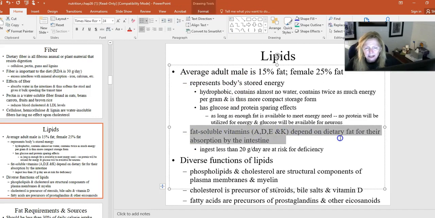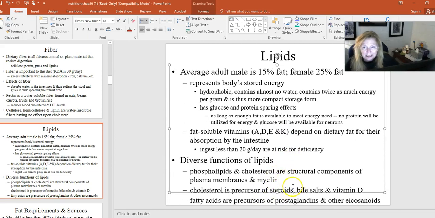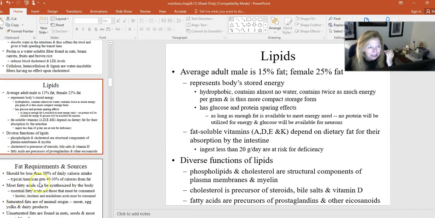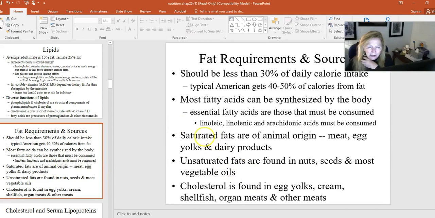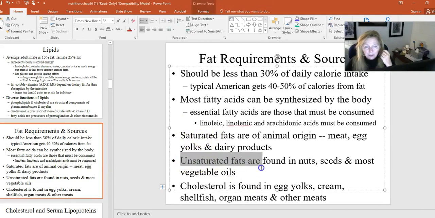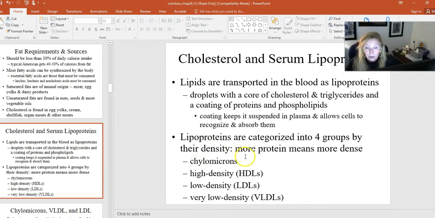We know that if you're not getting enough fats, you're going to be deficient in the fat-soluble vitamins. A, D, E, and K are all fat-soluble. So if you're not taking in fats in your diet, you're usually lacking these, which are necessary for cellular function. And again, there are so many important functions to think about. Structural components for your cells, your cell membranes, also acting as a whole class of hormones, and we know how important hormones are. So you don't want to be deficient in lipids. Again, there are good ones and there are bad ones. When we think about unsaturated fats, those are the healthier ones. Saturated fats tend to come from animal sources, whereas unsaturated fats come from plants and animals, and they are the healthier ones.